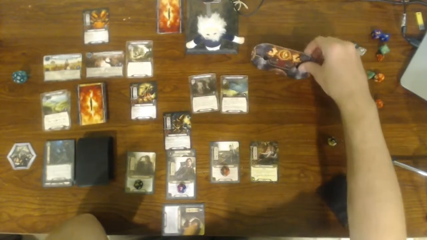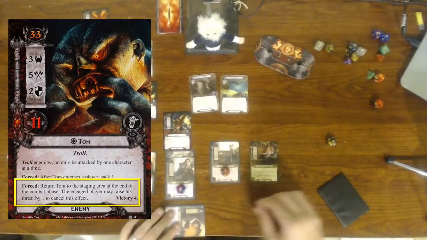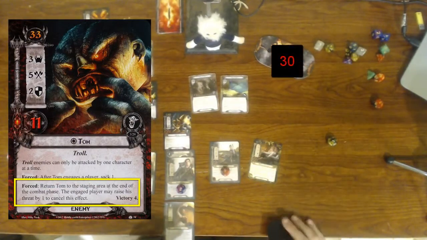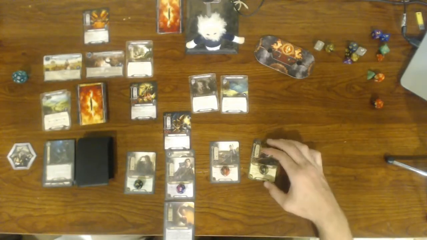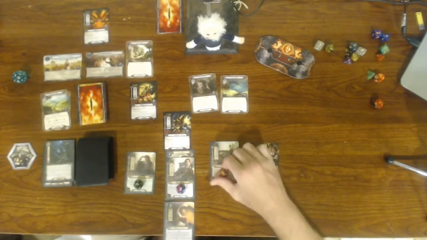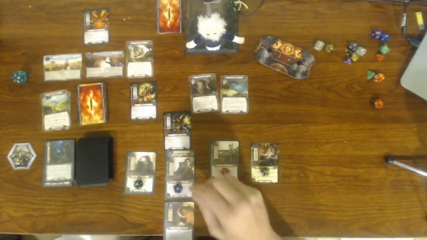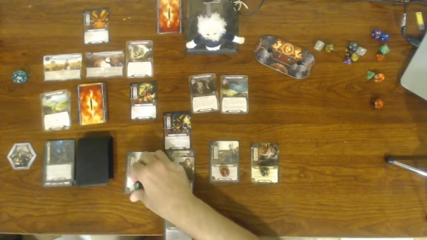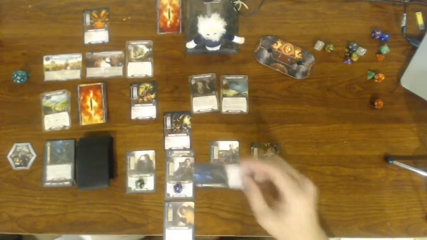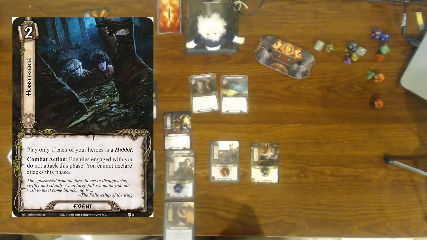I'm going to increase my threat by 2 because I don't want to put Tom back into the staging area. I'm going to get resources. So I have 1 Baggins, 2 Tactics, 3 Leadership, and 4 Lore. I'm going to draw a card. There's another Hobbit Sense. Now that may help out a little bit. Okay.